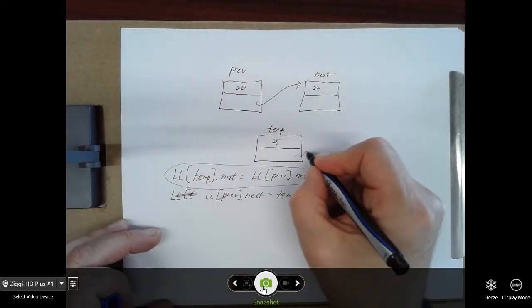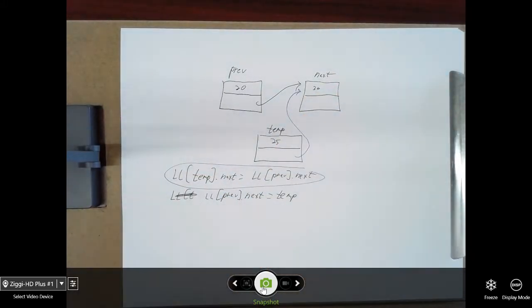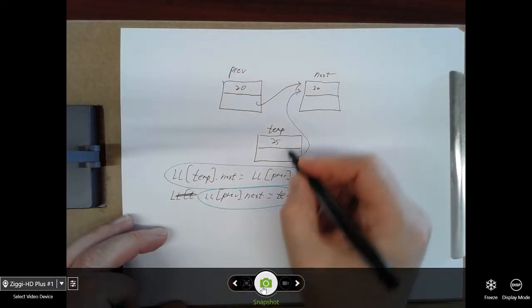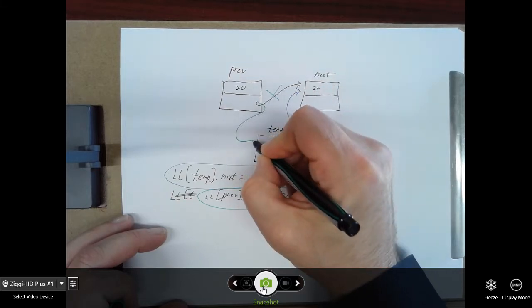So this is creating this arrow, and this is doing this.